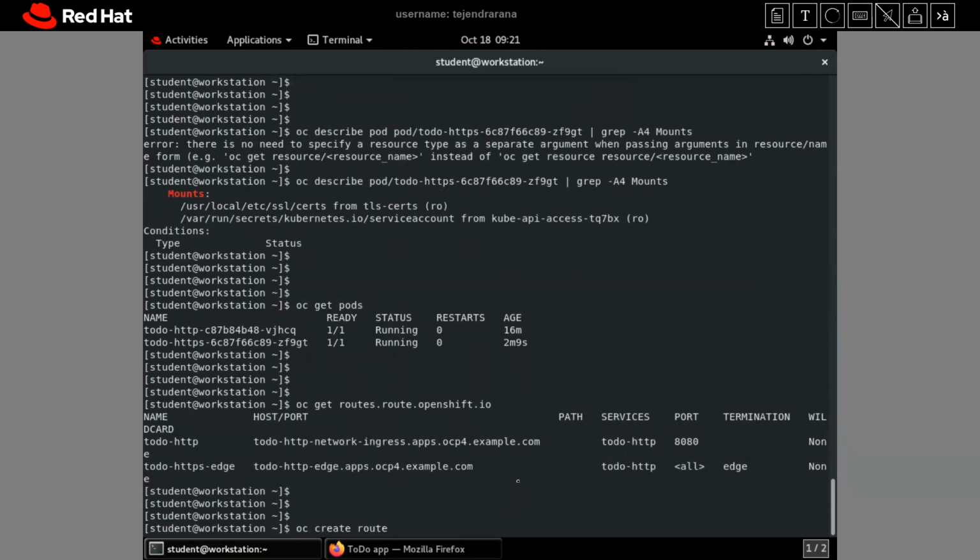So oc create route, and it will be a passthrough route, and let the name be tls-https.